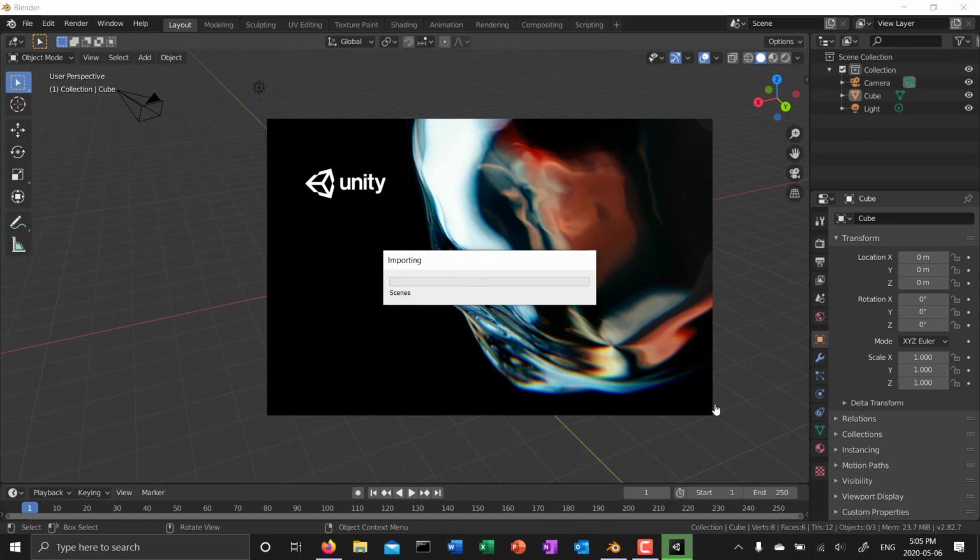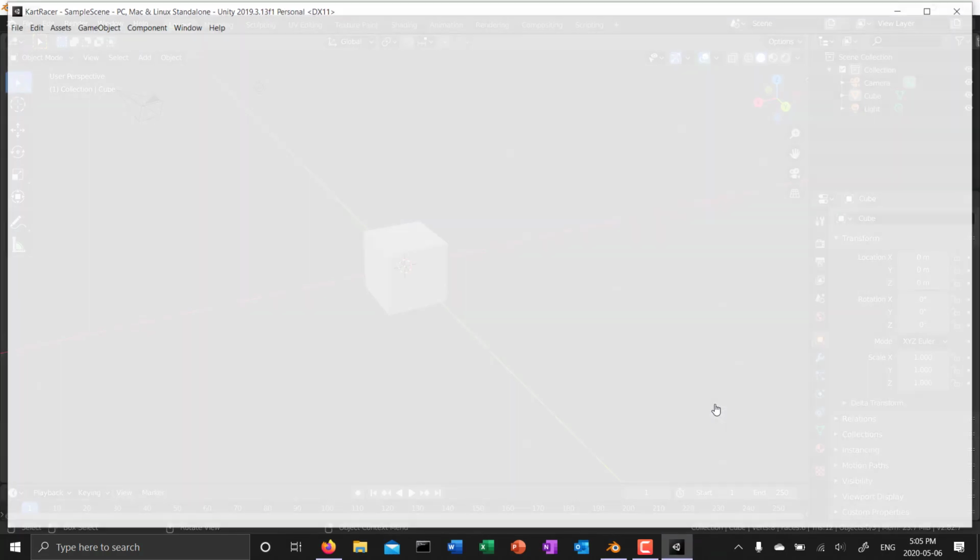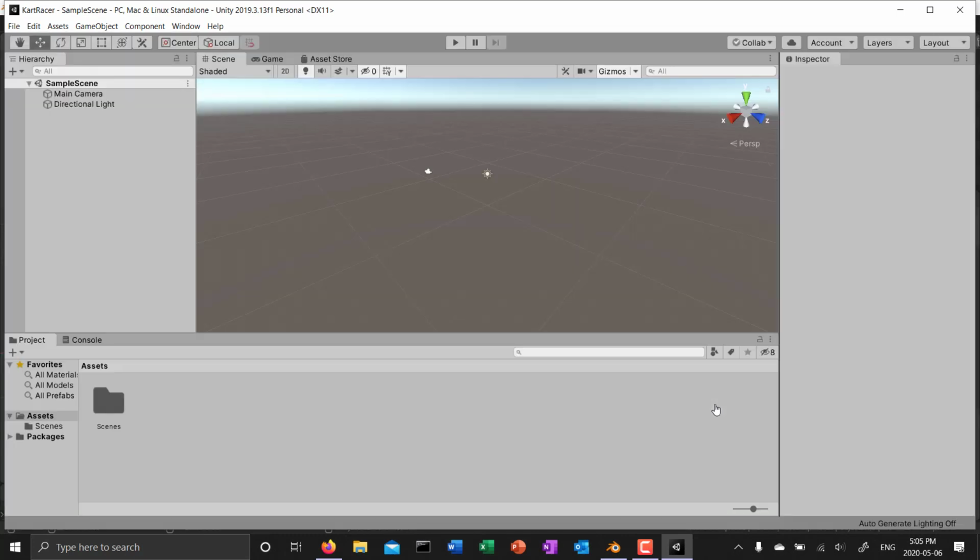It does take a little while to open up a game that you haven't opened before, or including a new game, which gives you kind of a starting template project. Unity projects can be quite large, and it takes all of the assets. It will import them into your computer. When you open them up the second time, it's actually much quicker.